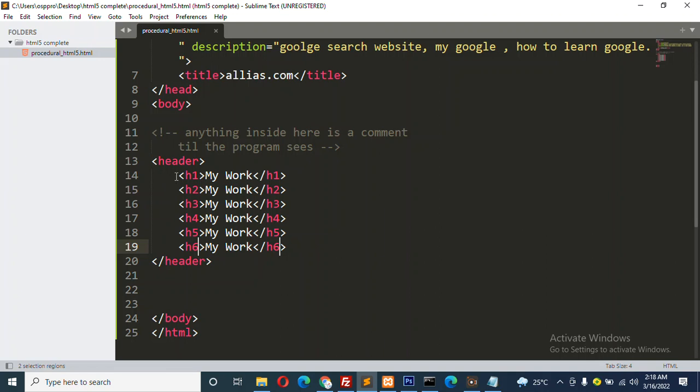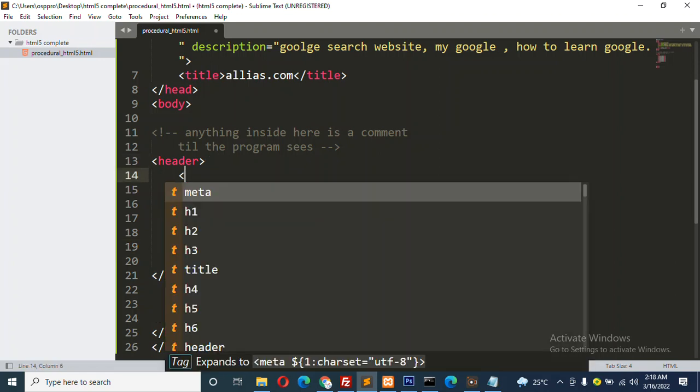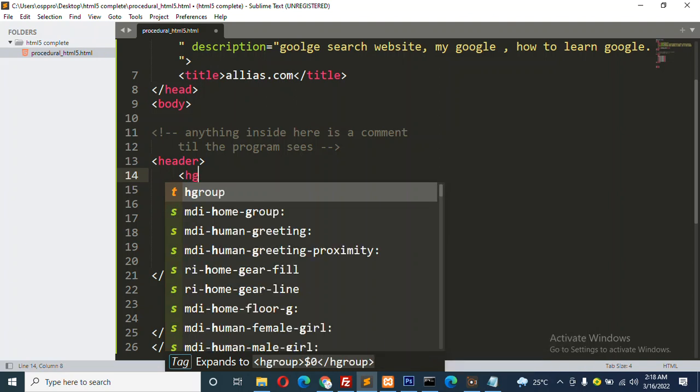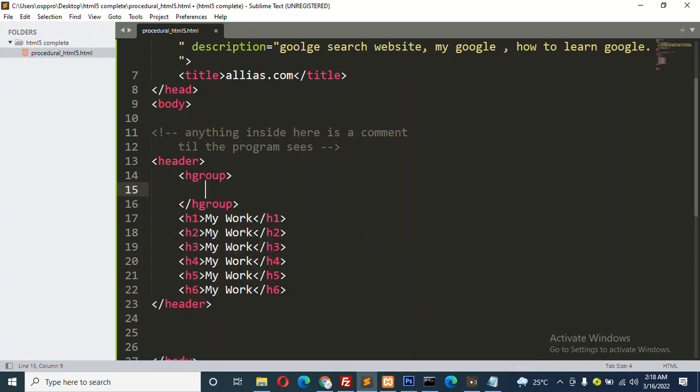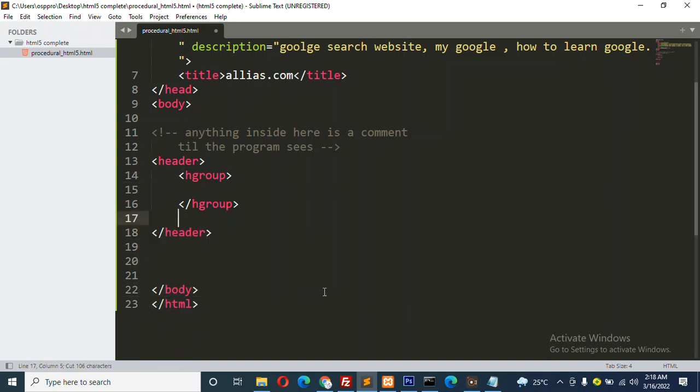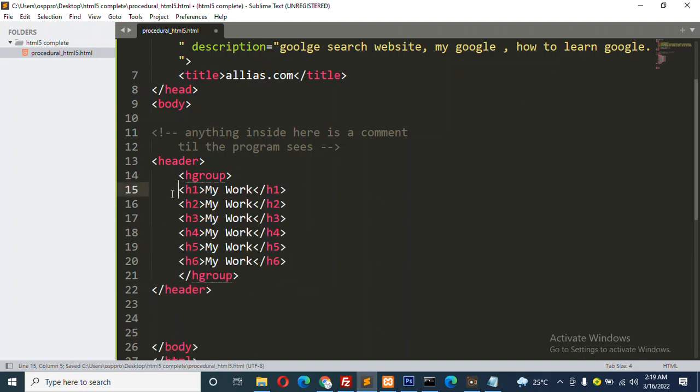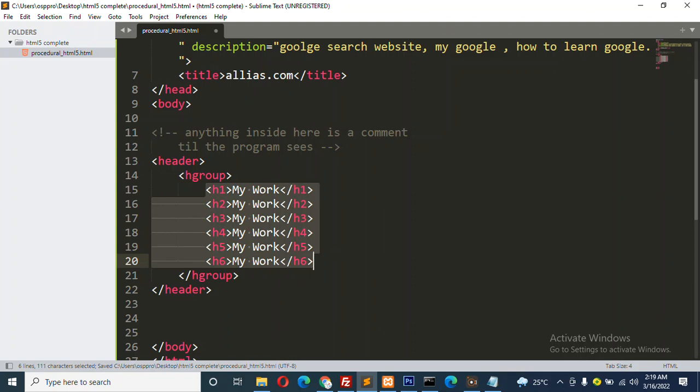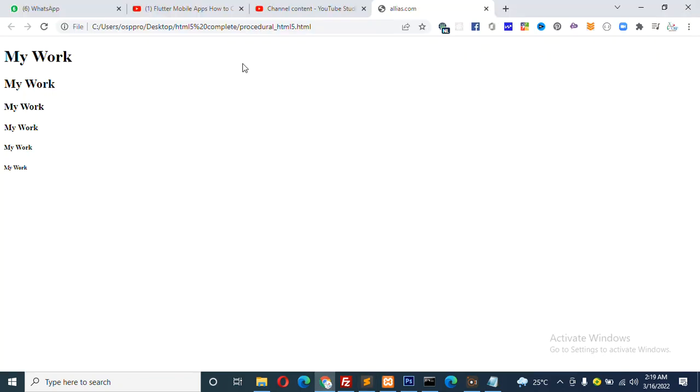So now that's the point. I'm going to just move this. But don't forget, this is under H group, meaning if I know I'm going to have H elements like H1 and H2 somewhere, or 2 H elements together in the same place, you can group them by using something called H group, so that you group them inside the header. That's a good practice to have this kind of tags placed just underneath inside your header, if possible.